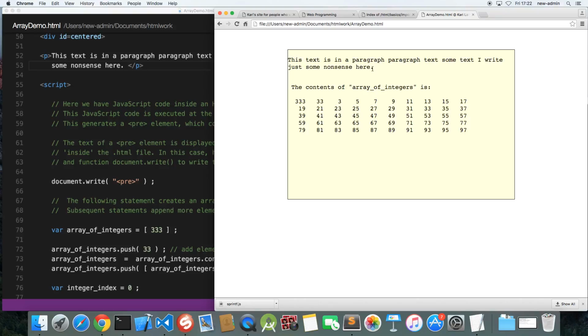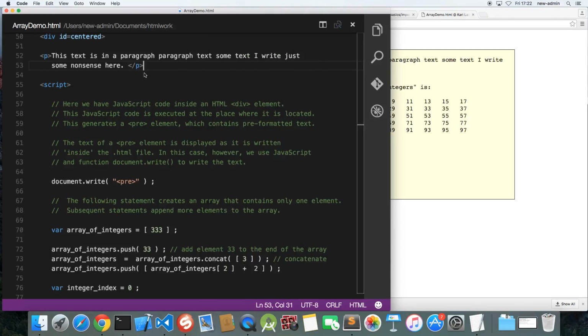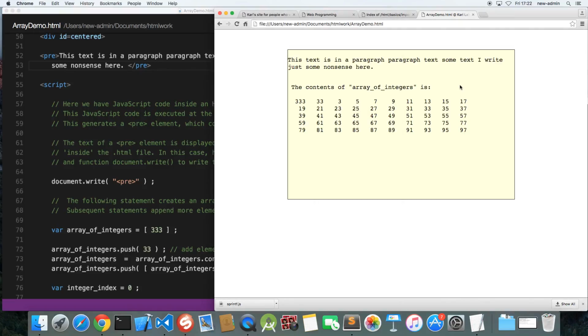But if I convert this to a pre-element, let's see what happens. Now the text is as it is written there.